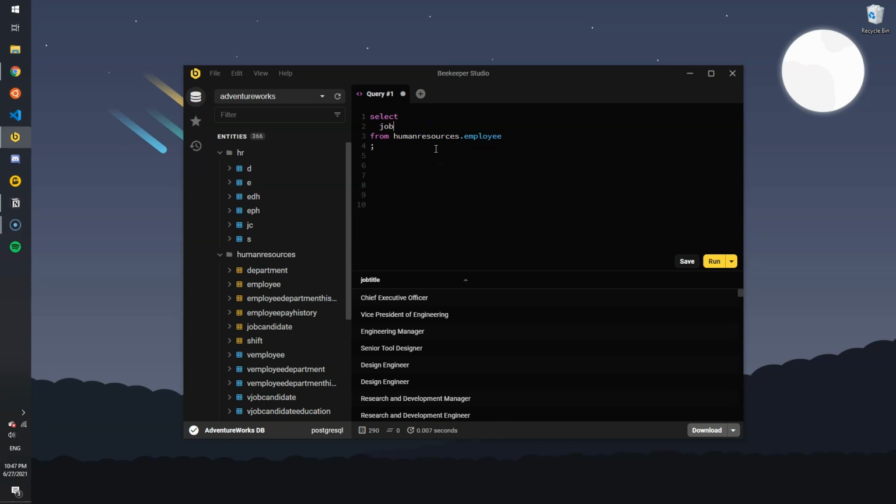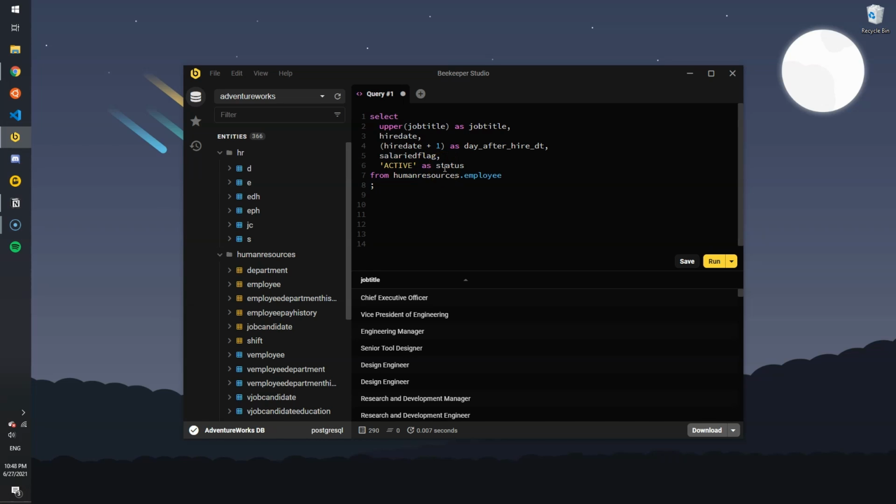So let's go back to selecting, let's say, upper job title. Right, we were using that upper function before. Let's say as job title. Let's bring back the hire date. I'll type hire date + 1 as day after hire date, salaried flag, and I think we had a literal in there, active as status.